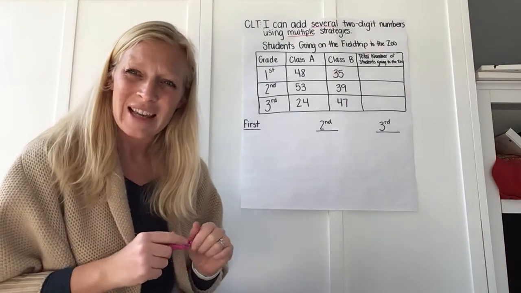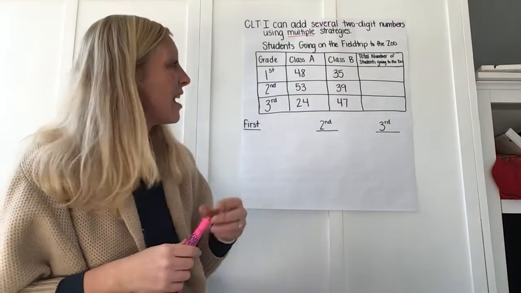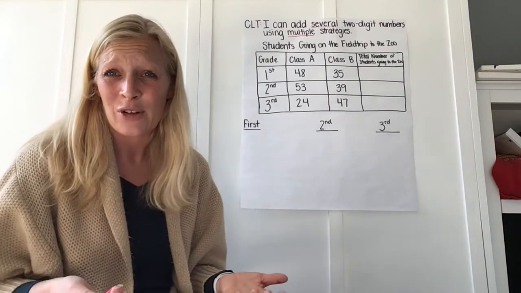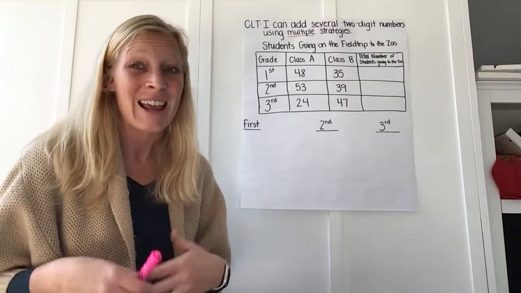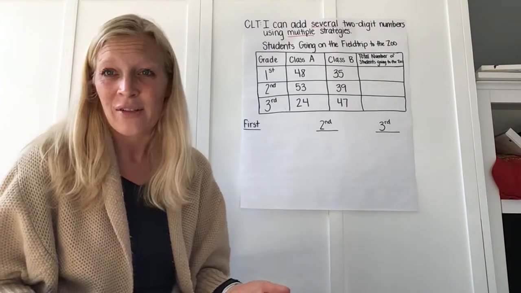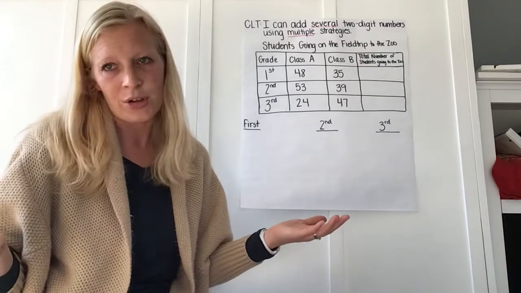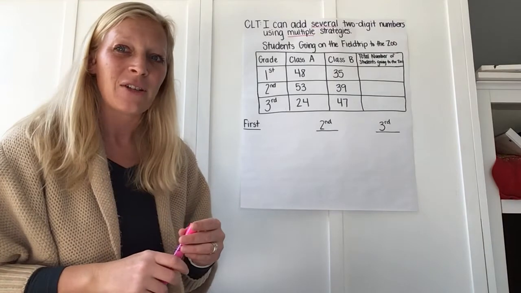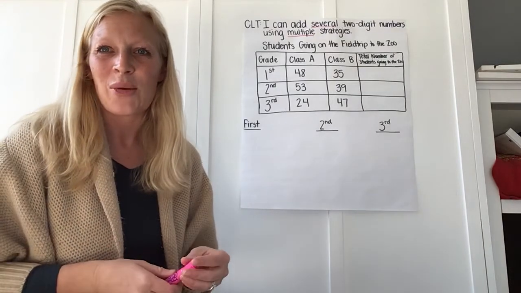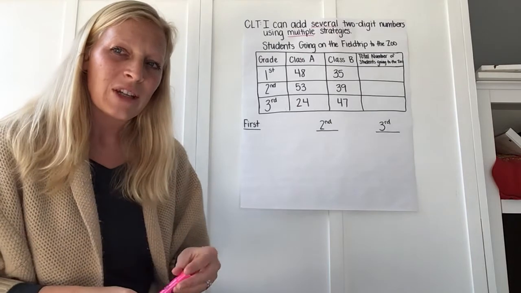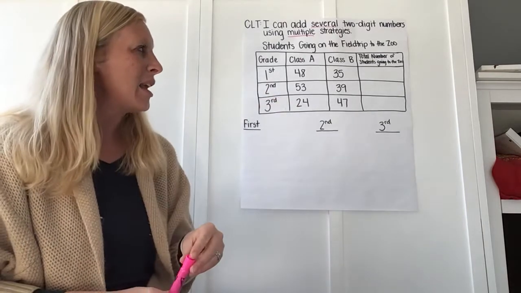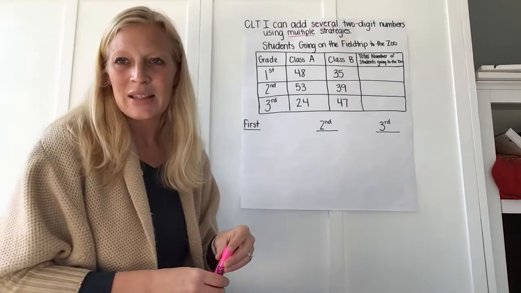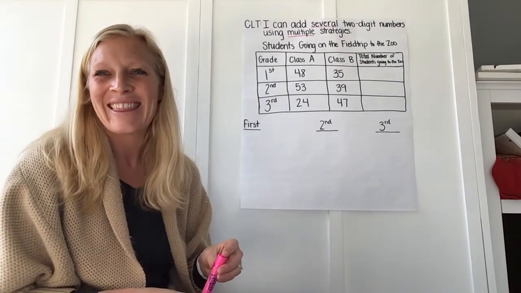But before he can take these kiddos on the field trip, they have to first figure out how many first graders, how many second graders, and how many third graders are going to be going. Because there's all sorts of things you have to know to go on a field trip. So our job today is going to be to figure out how many kids are going on this field trip. Now before we do that work, let's first take a peek at this table and see what it tells us. What do you notice about the information on this table?